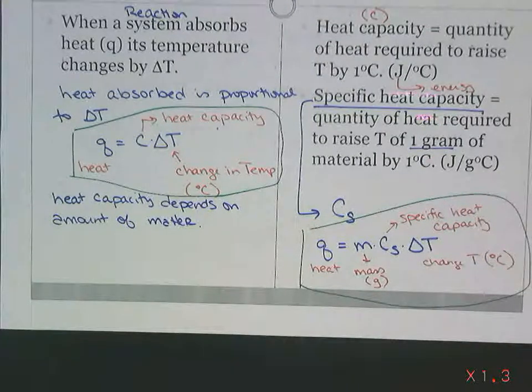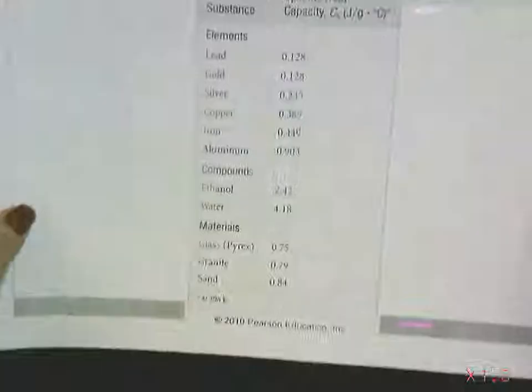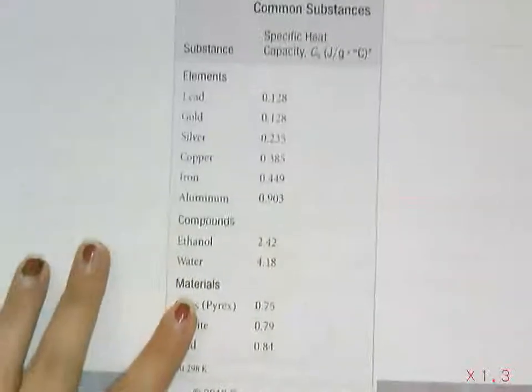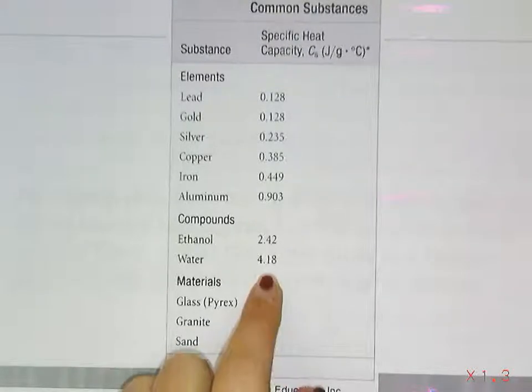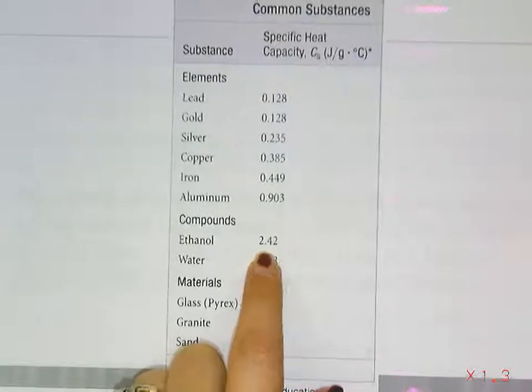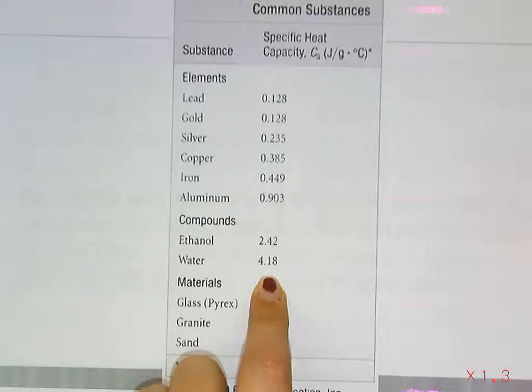All right, so specific heat capacities are super useful, and they tell us all kinds of fascinating things. So this is also from your table. You'll need this for your homework next week. But specific heat capacities of different elements and compounds. Which thing on here has the largest specific heat capacity? Water. That's why water is amazing on a bunch of different levels. If you compare water to even just ethanol, which are very similar, it takes twice as much energy to heat up a gram of water compared to a gram of ethanol.